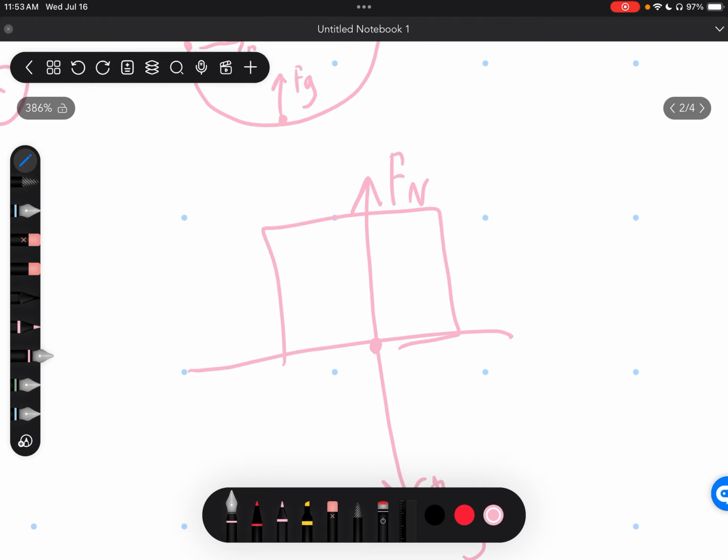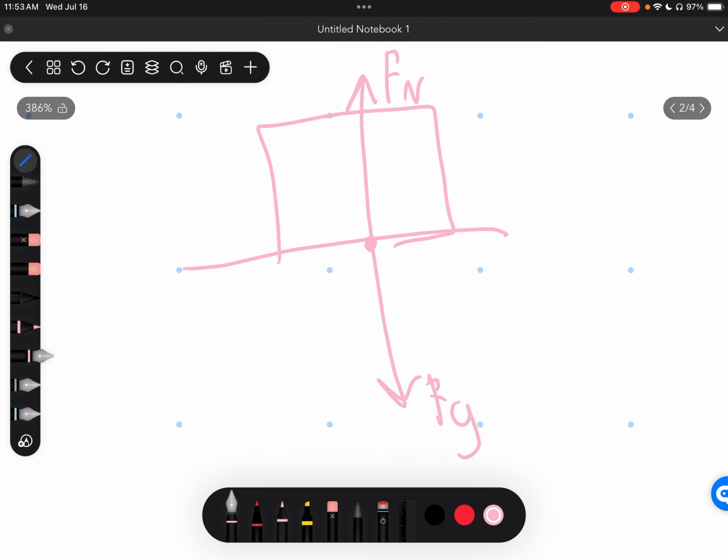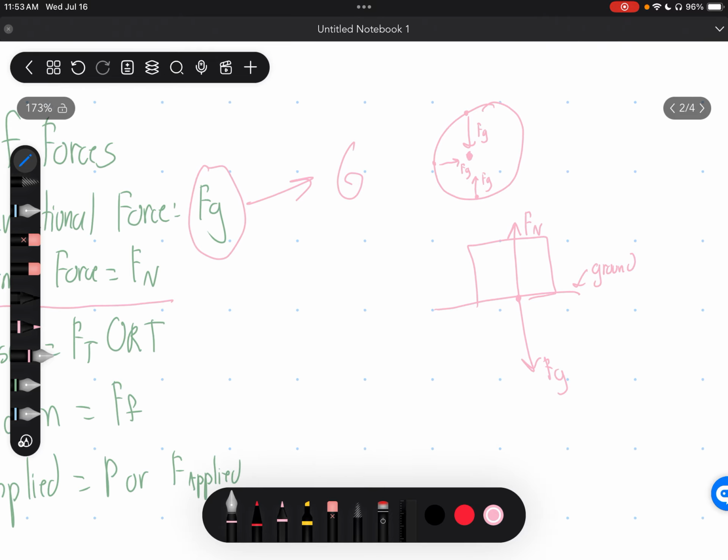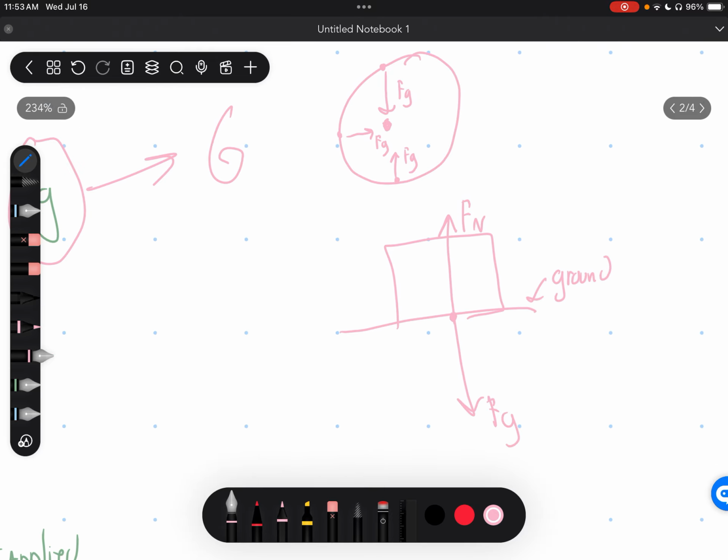So what that means is here, the force of gravity is already being pulled down to the bottom. So then that means, in respect to this line here, which is just the ground, the normal force will be guaranteed to be pulling up. Now, this makes a lot of sense. What this is basically saying is that these lines you see here are equal to each other.